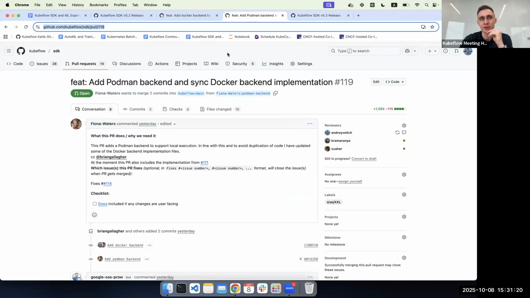I guess the main refactoring we should do is combining them into a single container backend and allowing people to switch between those container runtimes, Docker and Podman. And then I guess we need separate clients, right? Because from my understanding, Podman and Docker are different clients, correct? Yeah. That makes sense.